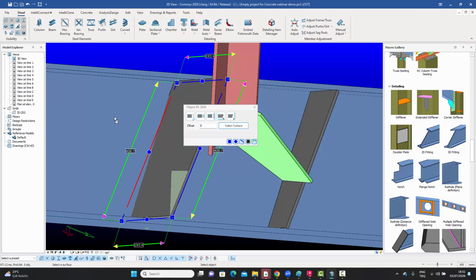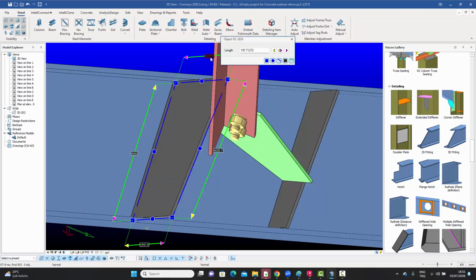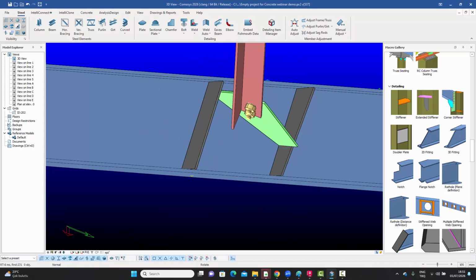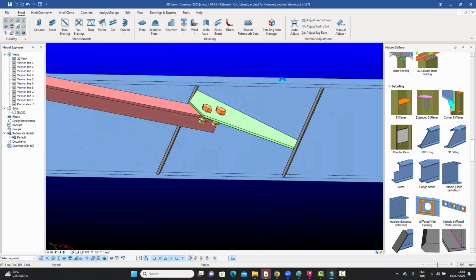Select this one, take it to the web like that. And once you've got the basics in, just select this one, make it 80, and click on the yellow one, click on this one, make it 80 as well. And this time click on the pink one. And you see how easily you have a stiffener.